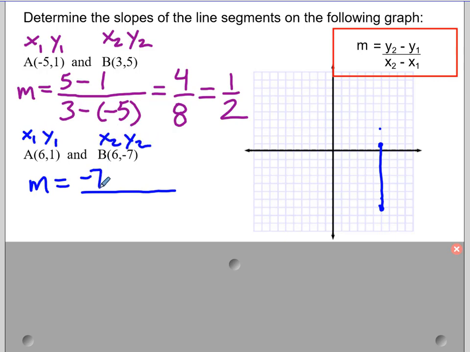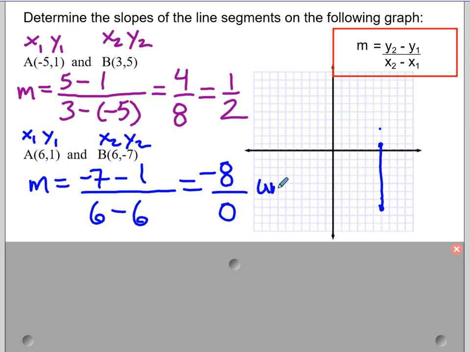Okay, so -7/6. This is the way I always do it. I always write them over top of each other quickly. Makes it a little easier. And now you end up with -8/0. Well, this is a unique case, and you can try this on your calculator. You can try it on any computer you want. You cannot divide a number by 0.